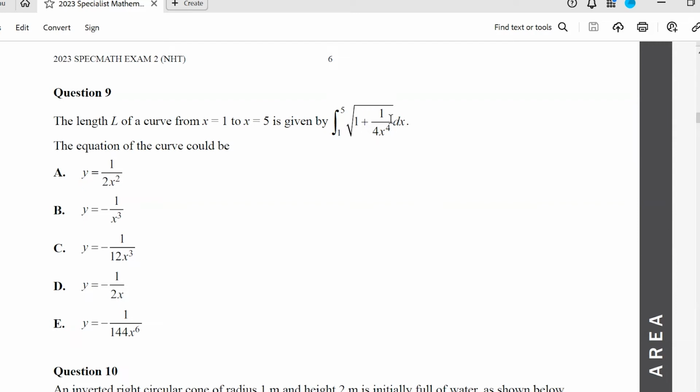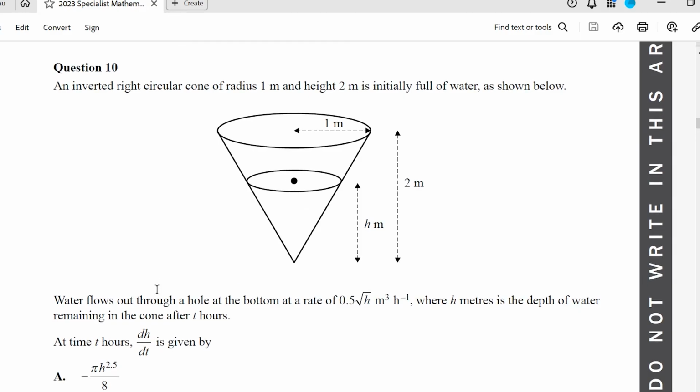Keep in mind, this form of the arc length formula is actually not on the 2023 formula sheet. You've only got the parametric form. So whether that means you would not be expected to use this form, I would hope so, given it's not on the formula sheet, but it doesn't hurt to know it, I guess. So option D there. Coming up to halfway, and we have question 10, a related rates question.